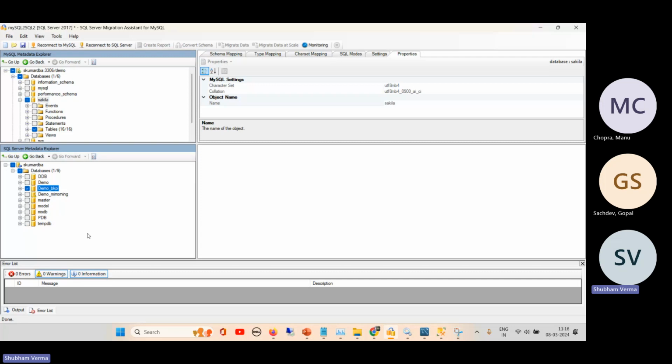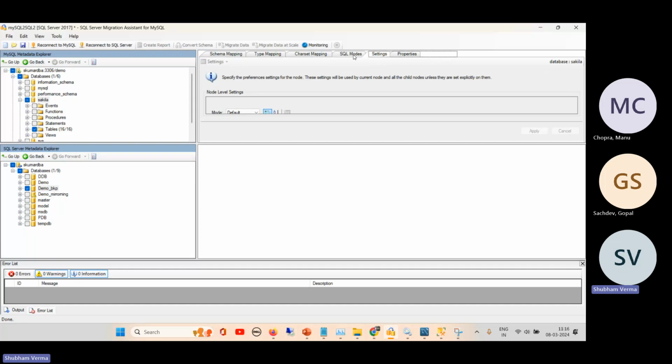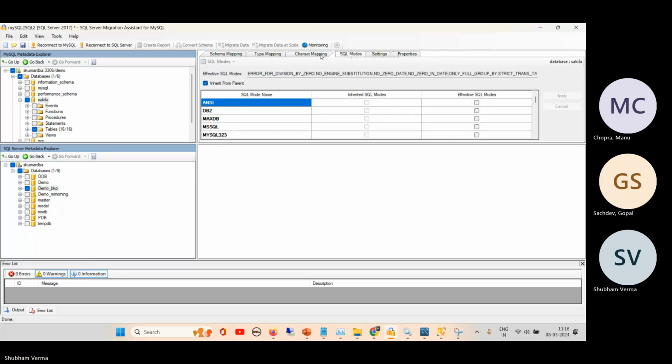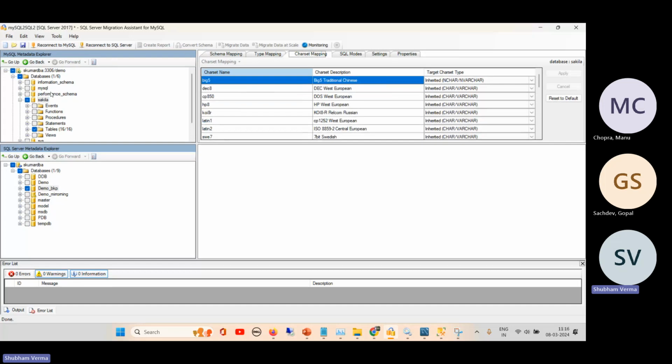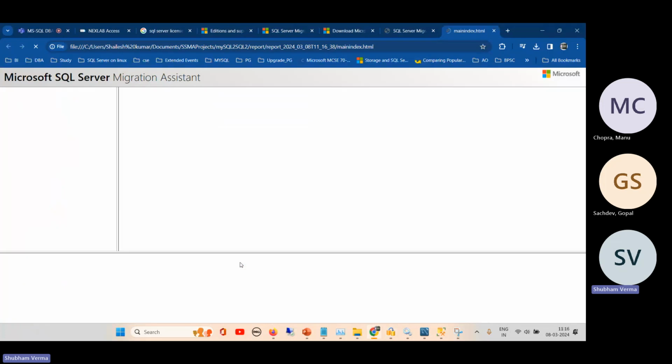What mistake have we made here? We have selected all these things. Okay, not an issue. Then after selecting, it is migrating the data. Okay, so for migrating, we have created the schema here, and the schema is already created. Then why is it throwing an error that the object does not exist? Let's create the report again, and see if we get anything else here.